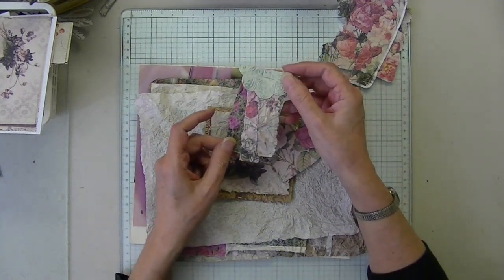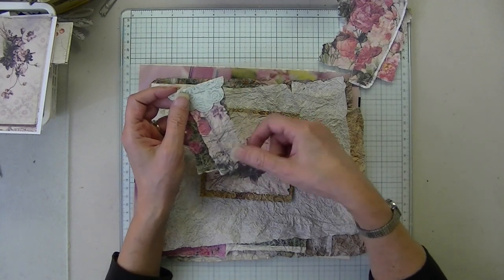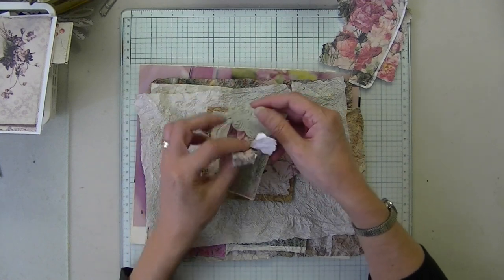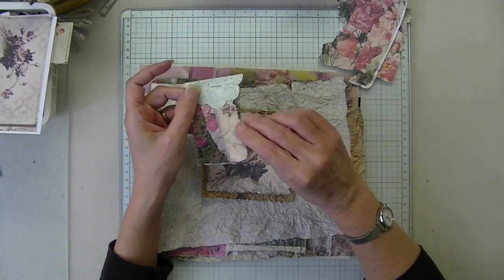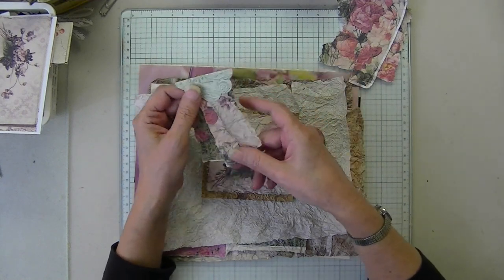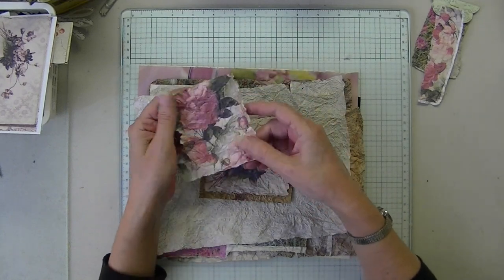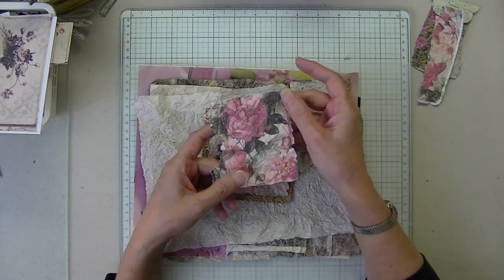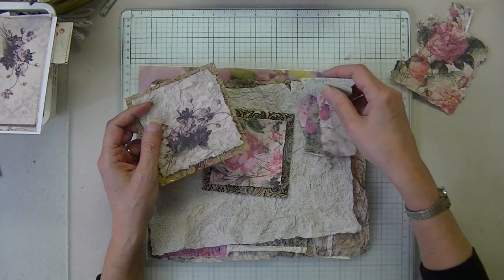It is Mamagami — a Japanese paper kneading technique where they kneaded, I believe, Mulberry paper, and then incorporated the paper into fabric clothing. Once you do this, I wish I could translate the tactile experience, but it literally does feel like fabric, not paper. You will just be wanting to sit there and touch it all day. I've tried it with several different types of paper — this is just printed from one of my digital kits. I wasn't quite sure what I wanted to do with it yet, aside from sit there and feel it all day.